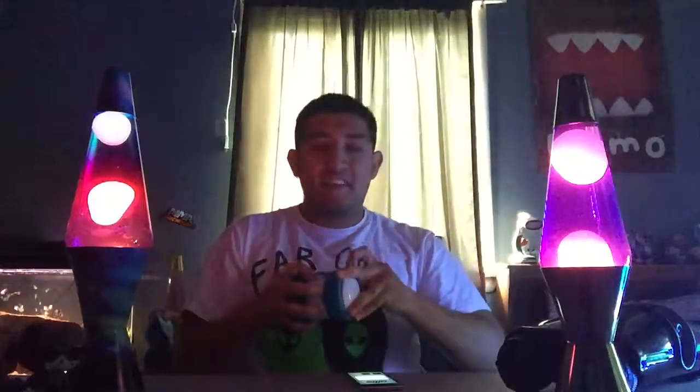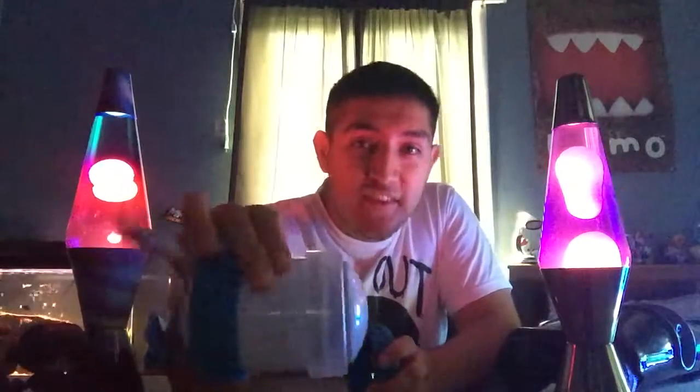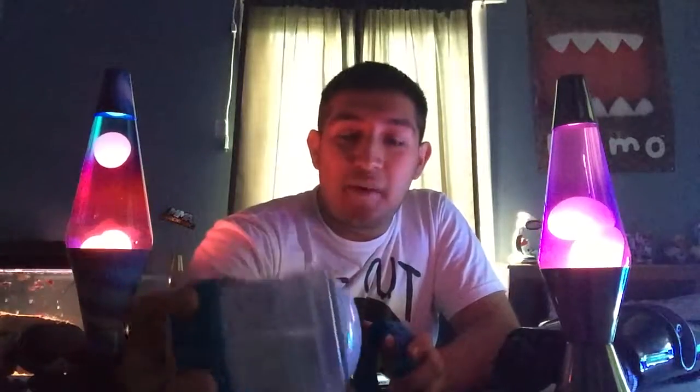There really isn't a lot of pieces to look over right here. However, these wheels right here are detachable, not just the tread, which you can pull off, but the actual wheels on their own. You can replace the hubs on it to put better things on it. As you can see, the treads are removable. It makes the thing look a lot more sleek. However, it makes it a lot more difficult to handle since there's no traction and it just slips around everywhere. So you may want to keep the treads on in order to provide a smoother ride.